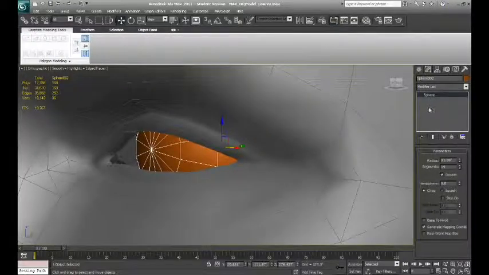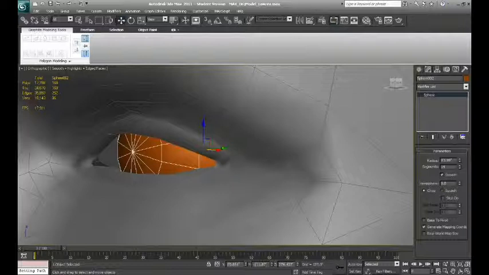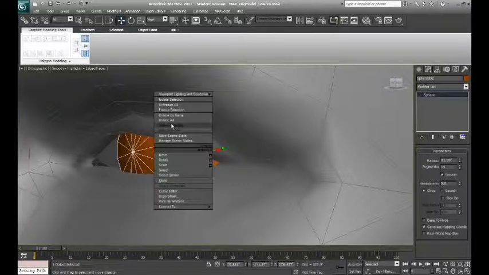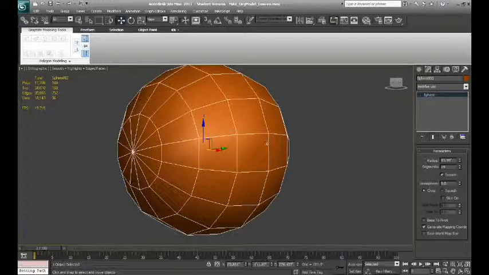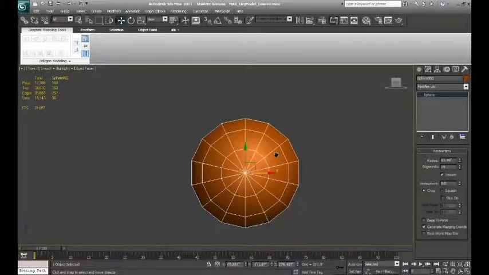The next thing I want to show you is how I actually construct the eyeball. There's two parts to this eyeball, and I'll just go ahead and hide everything that's not selected so that we can put this alone.